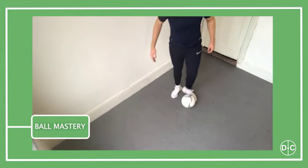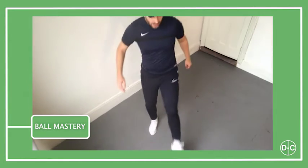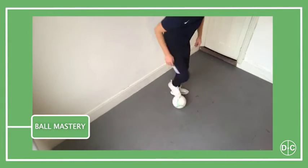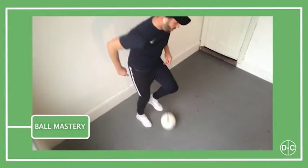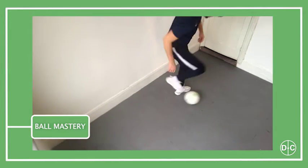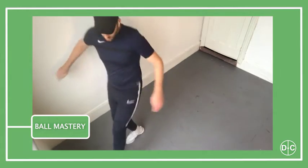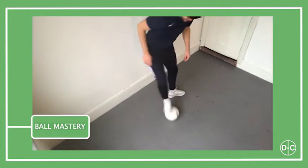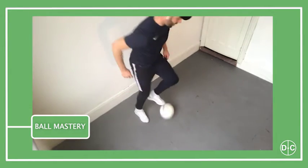Alright? A few more of them. In, out, in, out. Again, looking up if you can, see what's going on around you. Keep aligning your feet if possible, so you can bounce and move around. It helps you change direction quicker and make the movement more rapid, more surprising, and have a better effect of disguising what you're going to do with the defender.